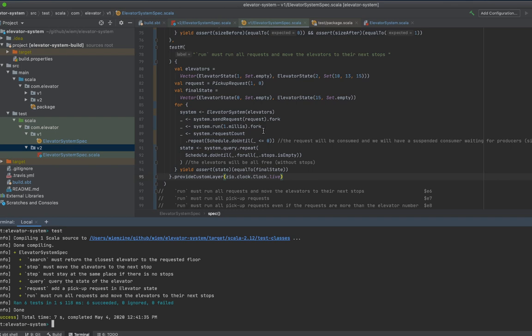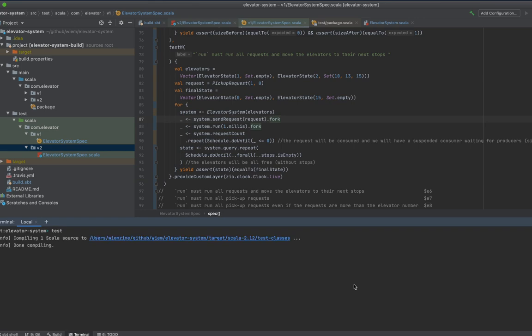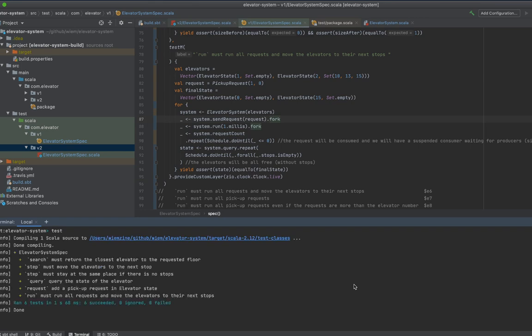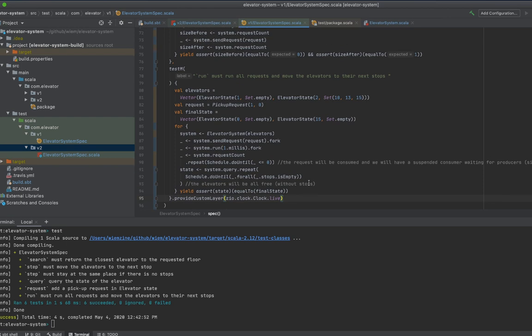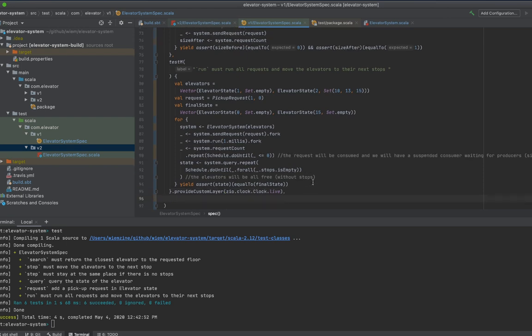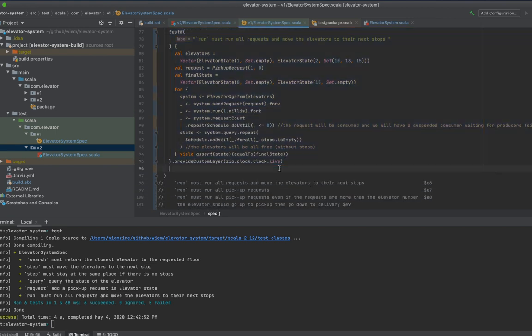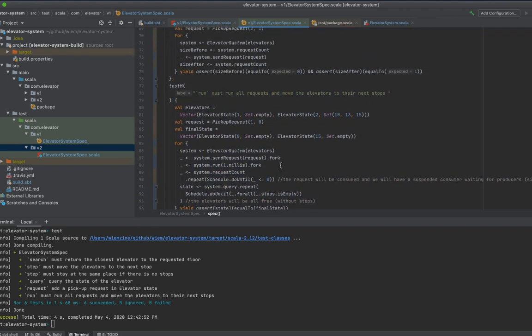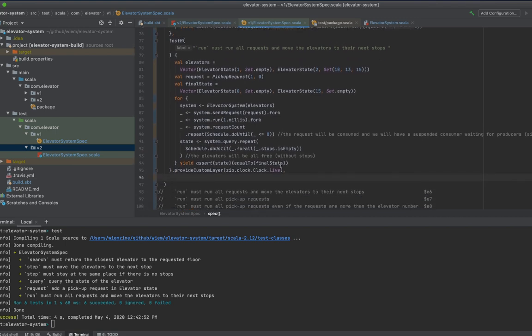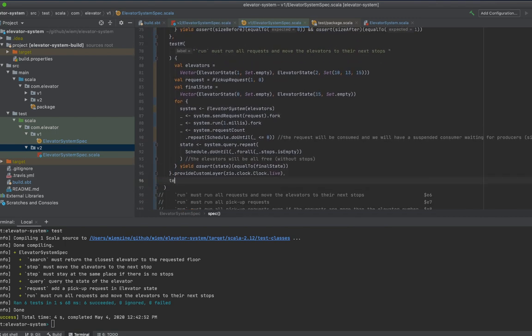And here, now without adjusting the clock, that test case will be executed using the live environment. Now we have a clear picture of what would happen in production. So this is our integration test. But sorry that everything is put in the same file.